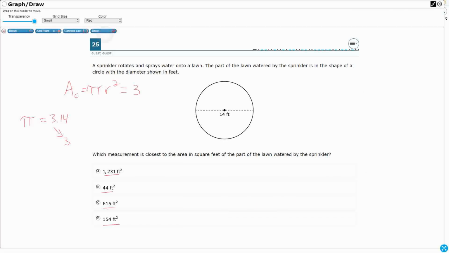So radius, let's label our parts, right? So we already know that the area is the inside, okay? The other part that we're not looking at is the circumference. Think of it like a perimeter. So the circumference is around, right? So there's two other parts that we need to know. One we'll need, one we won't.